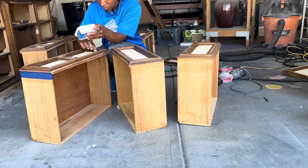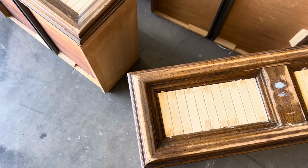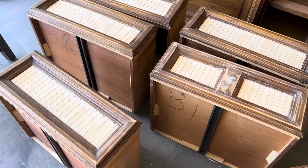So that's everything in a nutshell, but here I am showing you guys what it's looking like with the wood filler. It's really not giving justice on camera, like how poorly this looks, but I don't think it looks good at this present moment.